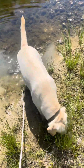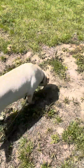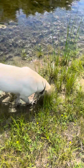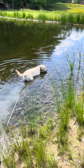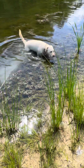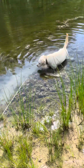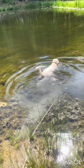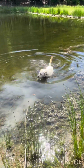I brought her back to the pond to start working on her training, but usually whenever I take her back there, I give her about 10 minutes just to get used to everything and let her get some of the play out of her, so that she's not super hyper and nervous while I'm trying to train her. One thing that I never do is I never make her get in the water. I always encourage her to get in the water by taking her down and sometimes even putting my feet in the water and just getting really close so that she feels safe, but you never want to force a dog into the water or be loud or anything, because if you scare a dog from water, then they will never get over that.